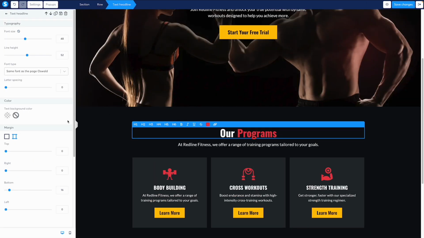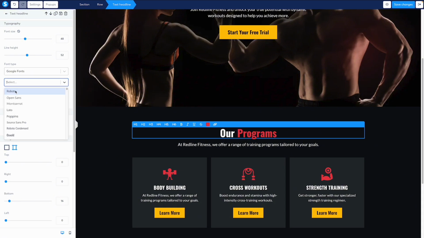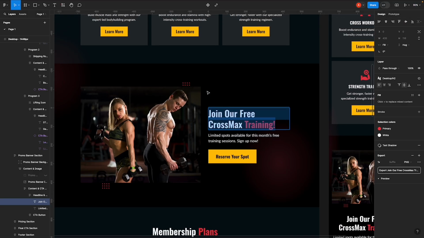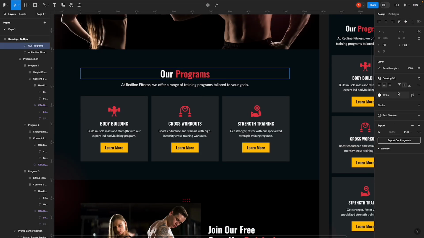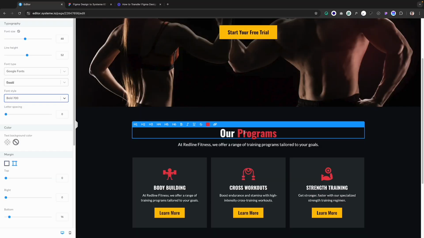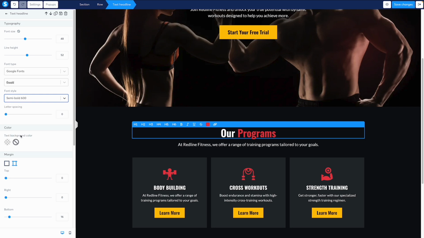Oops, napansin ko dito yung font type. Just want to make sure that everything is okay. Tignan nga natin. Si H2 ba ay 48? Semi-bold nga siya. Ayan. So, this is semi-bold.